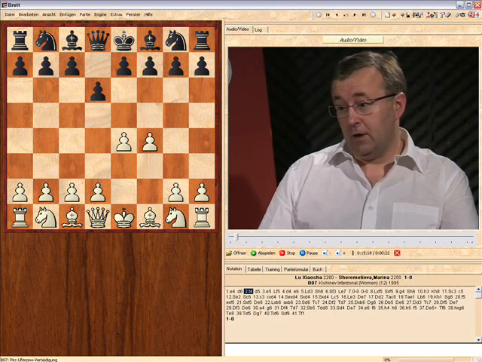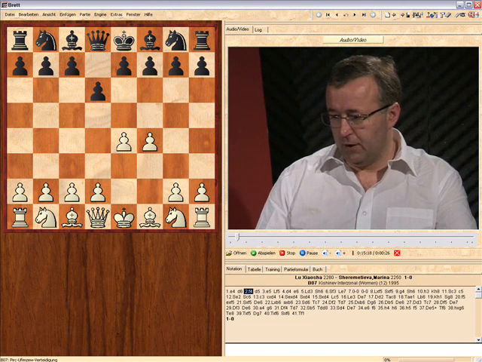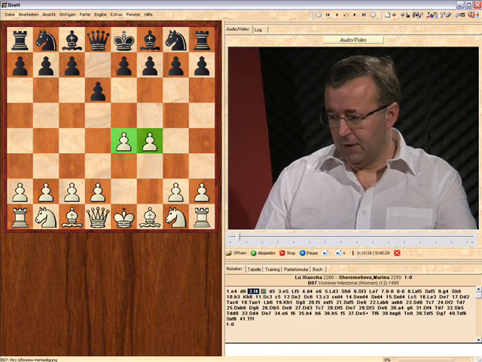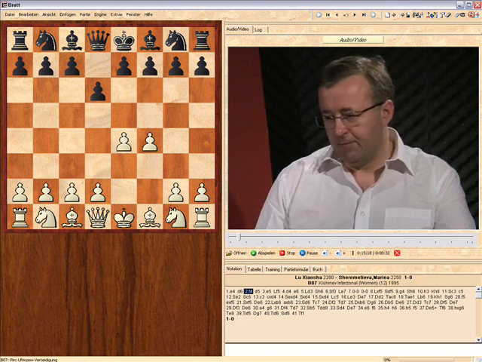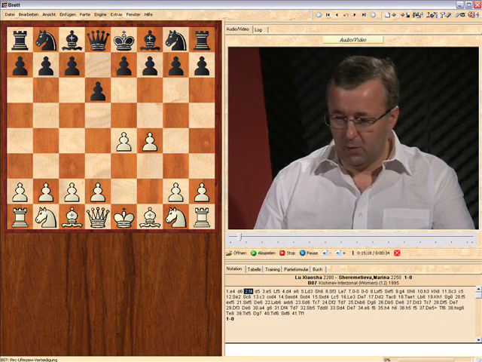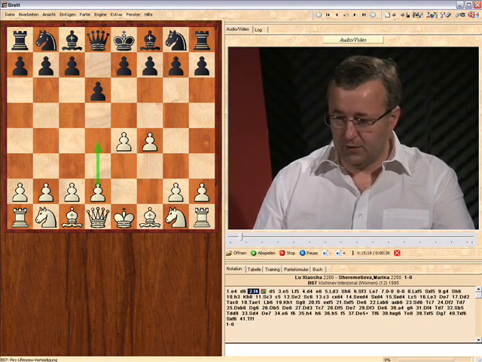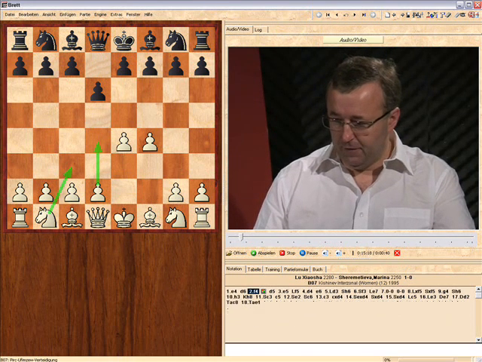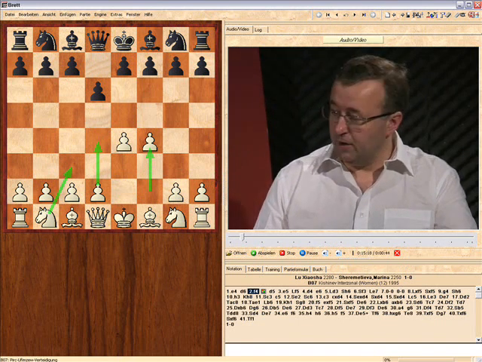White is okay, taking space on the king side. A nice pawn duo here on e4 and f4, and in a way the position's a bit like an Austrian attack, where white plays d4 against the Pirc and knight c3 and then later f4. So it's a bit like that, except white hasn't played d4 here.